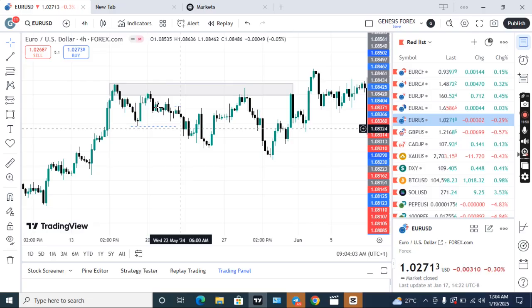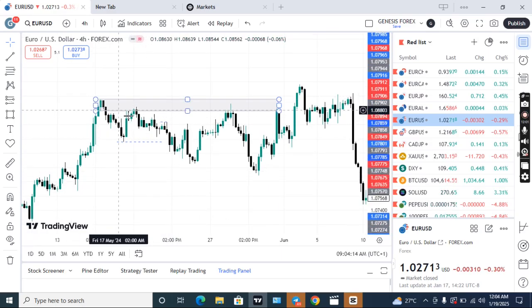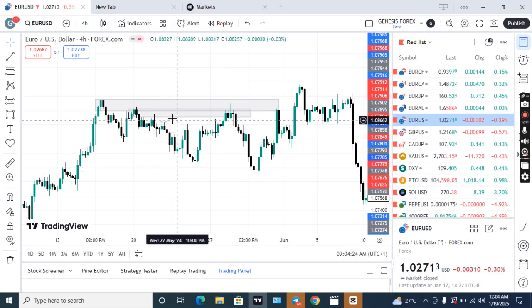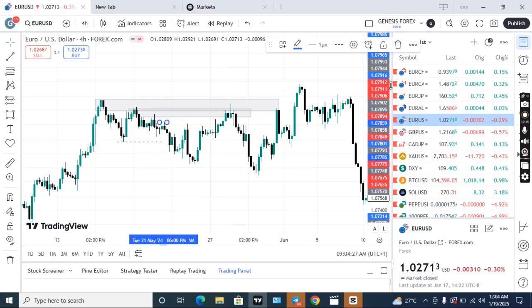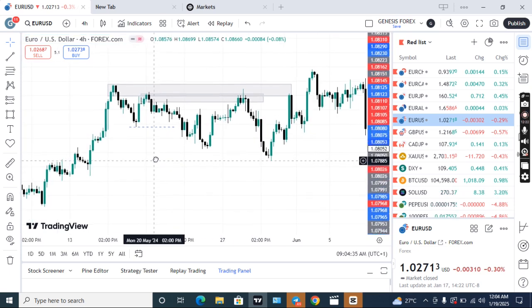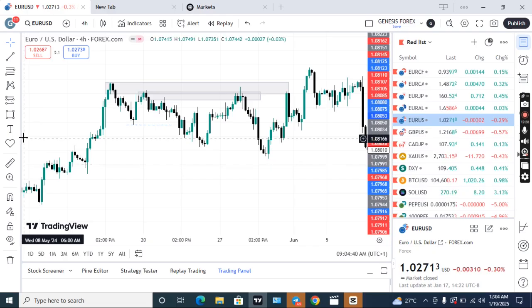So we had a break of structure here, though it had been mitigated already. You can see the difference now. All these other blocks have been mitigated, which means the market had retested that particular zone. This order block has been mitigated by this zone. Then we can also see our second order block at this particular zone too. Like I said, the main aim of this is to let us know the difference between a mitigated order block and an unmitigated order block, which is the criteria by which we can take a valid order block. It must not be mitigated.